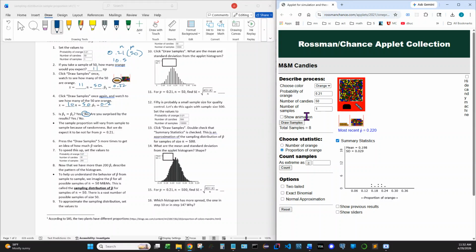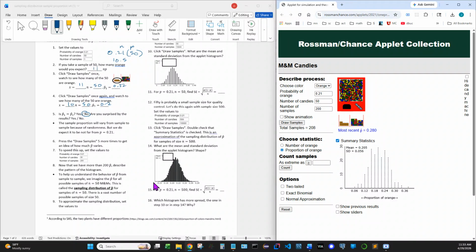Let's speed this up a little bit. And so we can do that by, instead of having a 1 here, we can put in 200. So if I put in 200, it's going to do 200 samples, each of size 50. So we're going to get 200 more dots in our growing dot plot down here. So I'm going to hit draw samples, and now we have a pretty good idea of the sampling distribution, how much it ranges. So it is possible to get something as low as maybe 6% or as high as maybe 40%, but the vast majority are pretty close to what we'd expect, about 21, 22, 20%, somewhere in the middle. That's where the peak is.